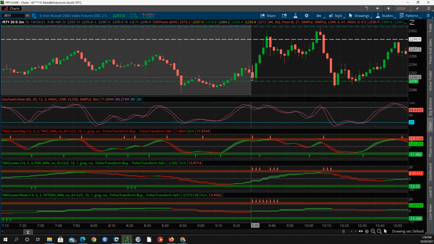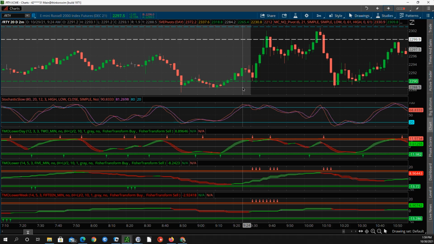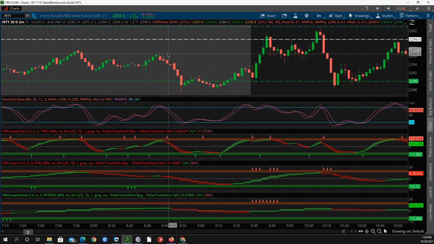So I did play this based on this little short thing here, but actually if you look at this, it did give me a red arrow to the downside. It gave me another red arrow to the downside, and another. So why didn't I play that to the downside? If I would have gotten into this trade to the downside, my target is right here at 89. I'm right here at 90, so I'm not going to make any money to the downside.